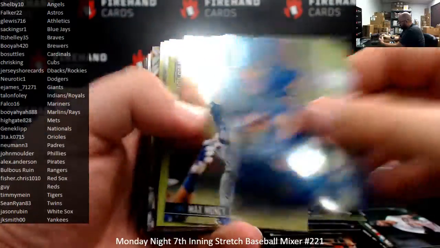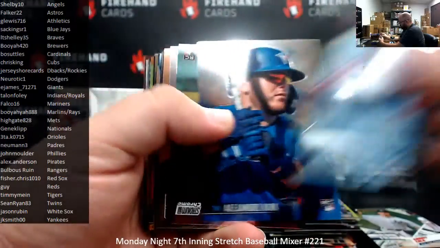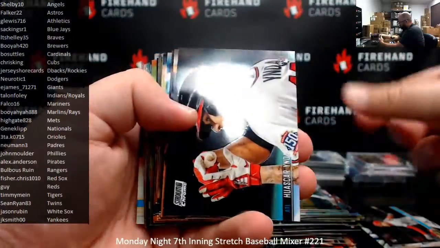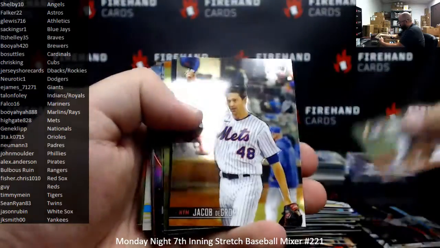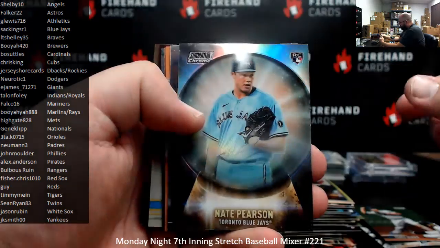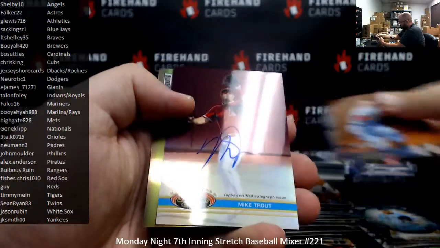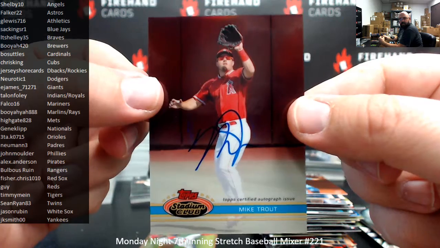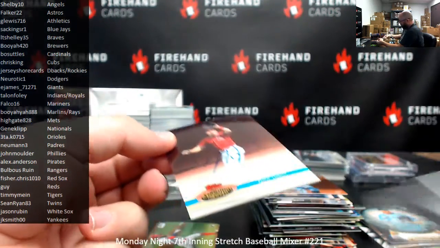Will Craig, refractor. Beam Team, Gerrit Cole. Dylan Carlson, 91. Corey Seager, refractor. Nate Pearson, Crystal Ball. Oh, wow. This is why you open up Stadium Club Chrome occasionally, guys. How about a 91 Stadium Club Auto of MFT if you need him? Congrats, Shelby. That is all yours.